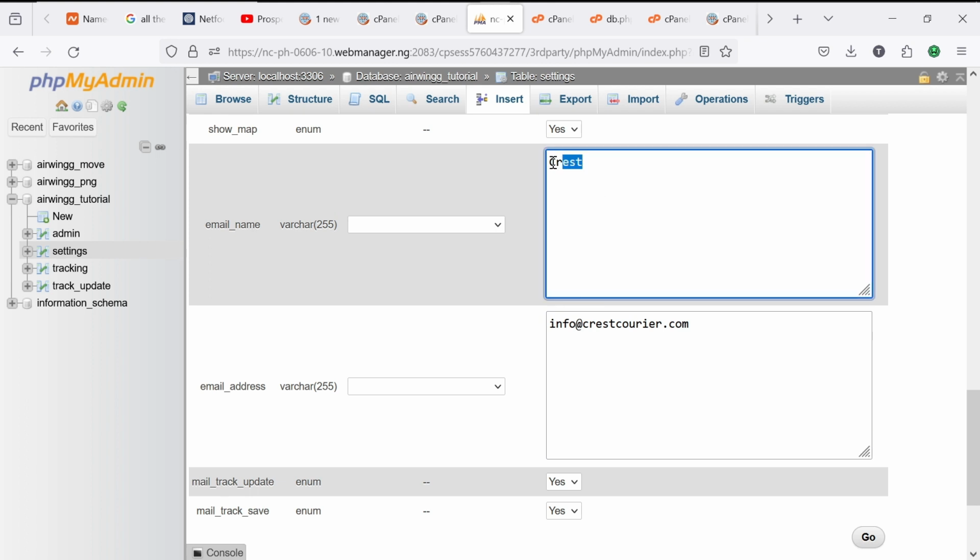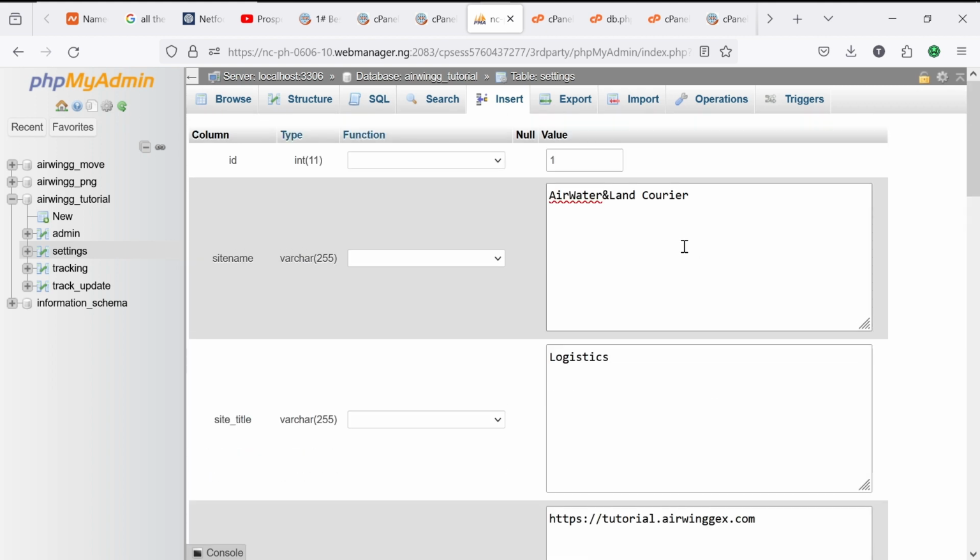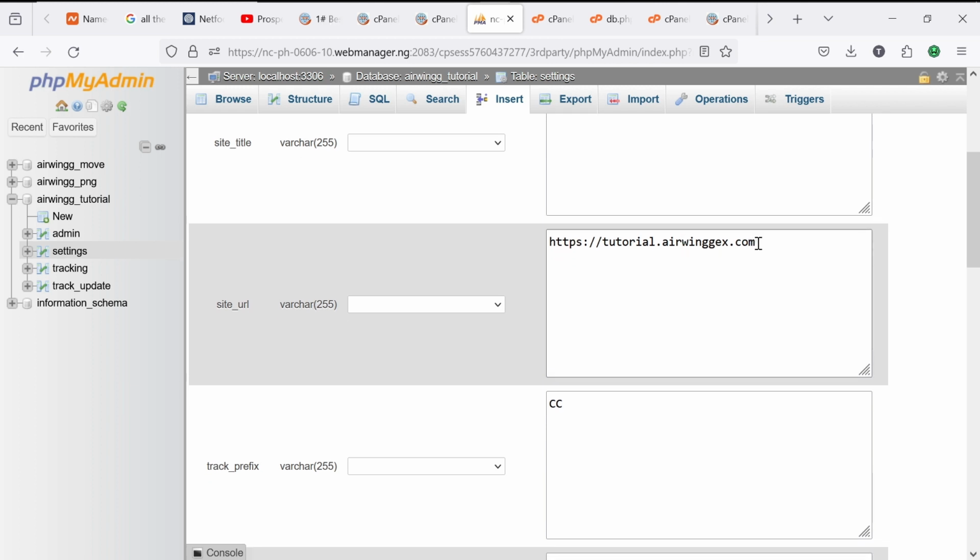So this is your email name, that is if you are sending email, what address the email should come from. That is how do you want your email to be addressed. So you're going to change that name so that the email will be addressed in your company name.